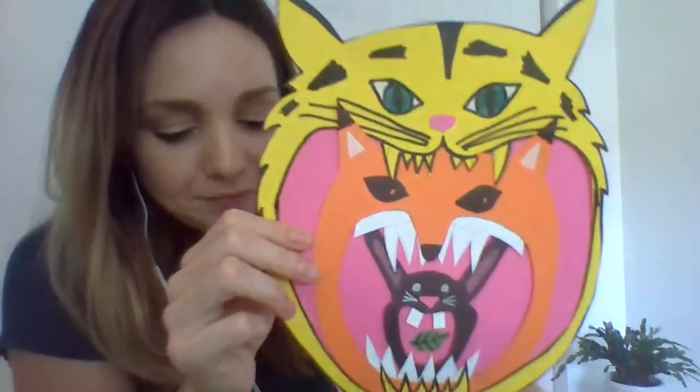Did you know that whenever you eat something, it had all of those levels? Well, that's how your food and how any food that animals eat is made and transfers energy. Now, I have a fun craft for you to do. I made mine out of paper, but you might want to make yours as a drawing first and then cut it out, because that's the easiest way I found.